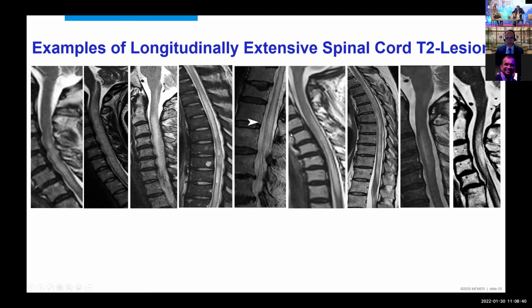And what I'm going to show you over the next many slides is that the gadolinium enhancement pattern, so when you give the contrast, the pattern of enhancement that you see can really help you narrow the differential diagnosis. So we'll come back to this slide later, and I'll show you when you add the post-gadolinium images how that is helpful.